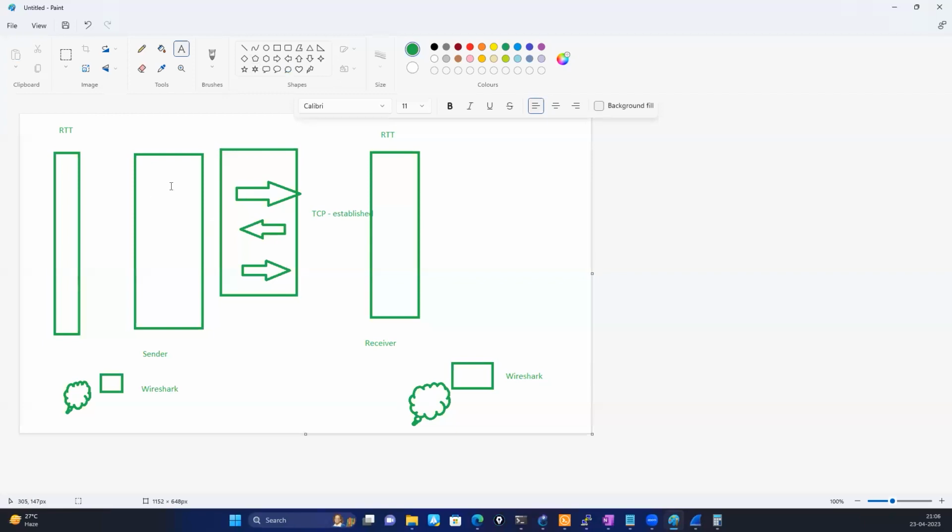If someone asks what RTT is, it's the time taken from when I send a SYN until I get a SYN-ACK back from the receiver. So that is RTT, how long it takes from my source to destination and destination to source, vice versa. So you have to spot if you see the RTT time increasing.